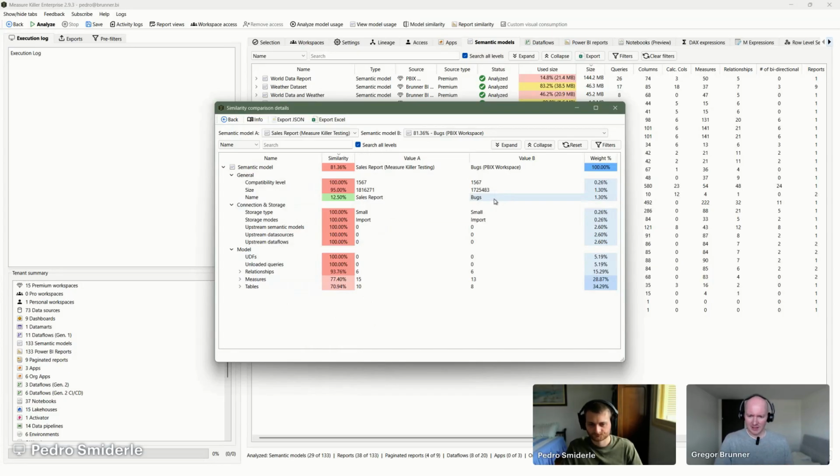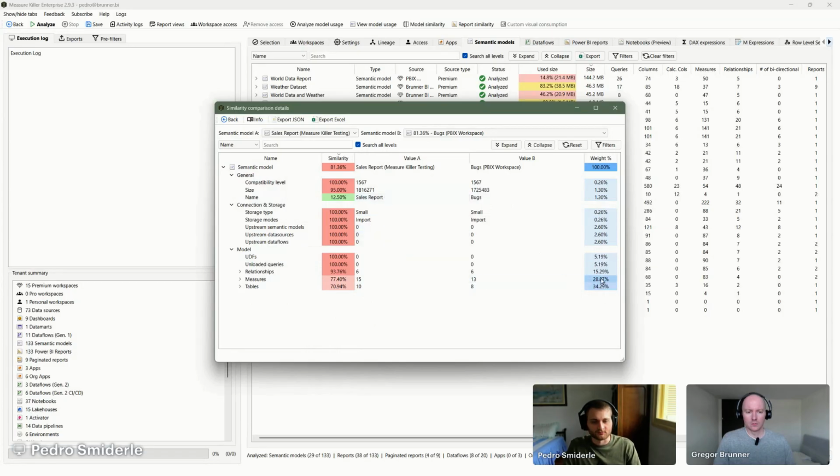At the bottom, I can see that, what is this? The relationships are 94% similar, 93.76. Just first, this column here, the weight, is basically how much each of the attributes matter. So, like you said, the name is really different, but the name doesn't matter too much. As you can see, it only matters 1% on the total weight, since you can just rename the model to anything you want.